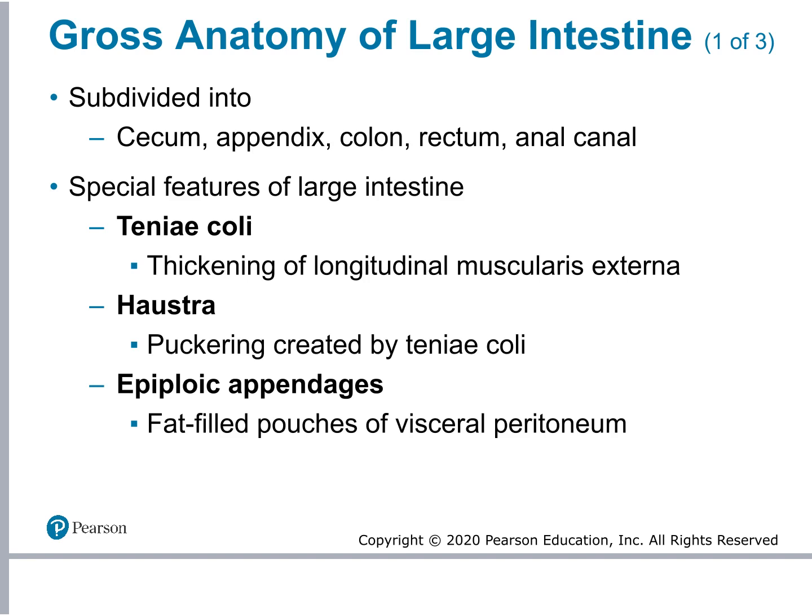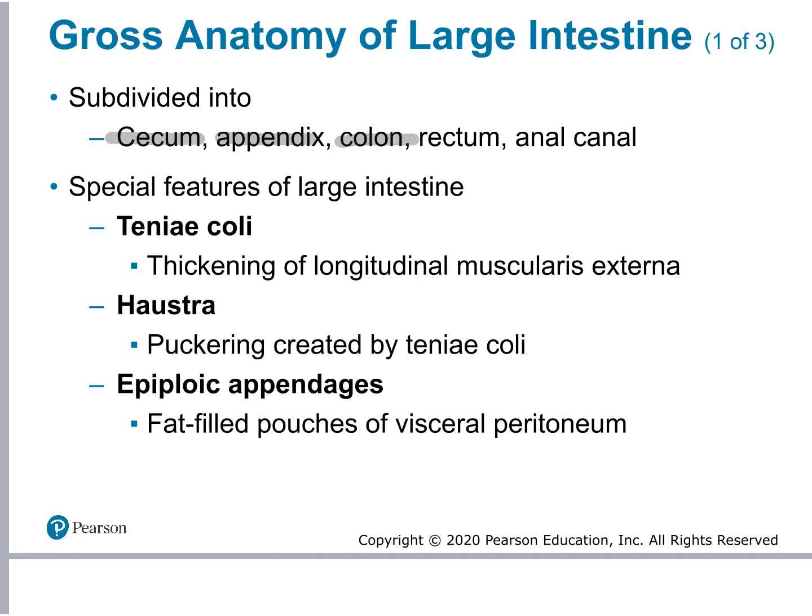All right, the parts of the large intestine. We'll start with the cecum. The cecum is the part of the large intestine that is attached to the ileum of the small intestine. So the cecum is the first section of the large intestine that the feces are going to be in. There's a piece of lymphatic tissue that hangs off of the cecum. It's called the appendix. After the appendix, we have most of the colon. We have the ascending colon, and we have the descending colon. Then we have the transverse colon.